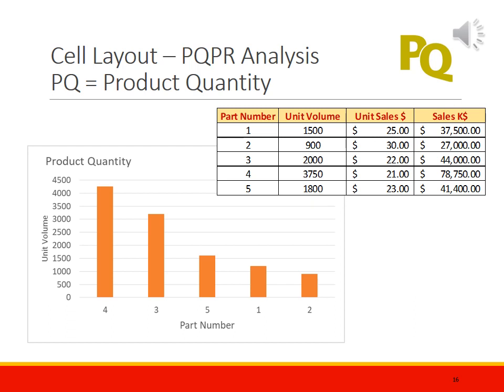The first step in that is listing all of your part numbers, the unit volumes, the sales price, and the sales dollars. So unit sales, the price of what we're selling it for, right? Our revenue per part is the total sales dollars, right? Because you might have a part that sells for $1,000, but you make 2 of them. Well, okay, so you're really not going to want to go by unit sales. You're going to want to go by sales dollars.